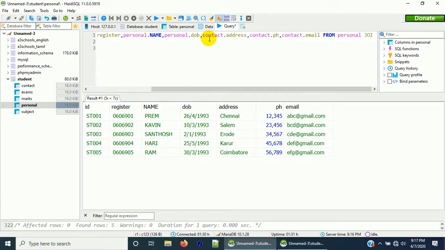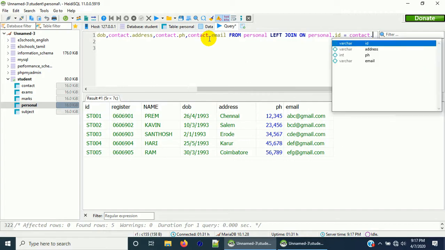Usually we will use join keyword, but here we are going to use left join, so it is left join, on keyword, common column of left table, that is personal.id, equal to common column of second table, that is contact.id.